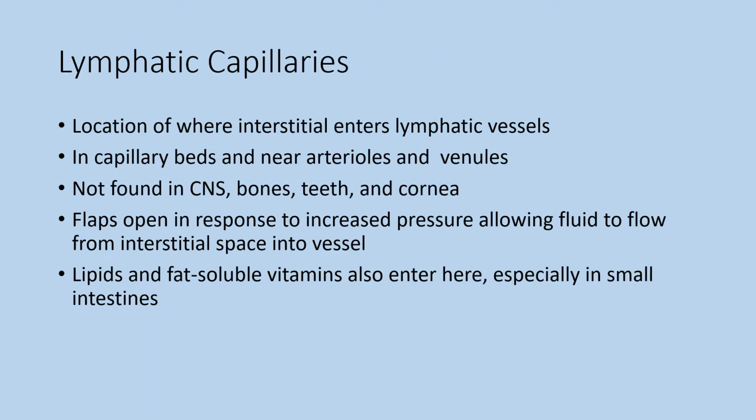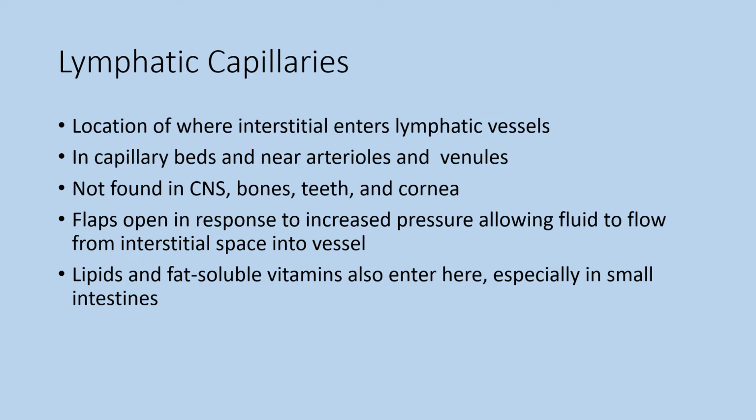So the lymphatic capillaries, this is where the interstitial fluid is going to enter the lymphatic vessels. It's right near the capillary vessels. It is not found in the central nervous system, the bones, teeth, or the cornea. There are flaps that will open. They respond to pressure. So as the pressure increases against it, it will open, allowing the fluid to flow into the vessel.